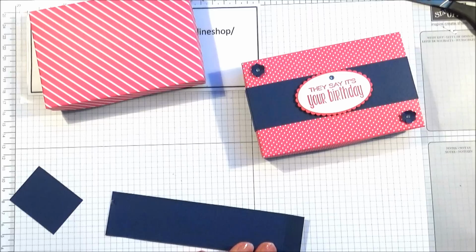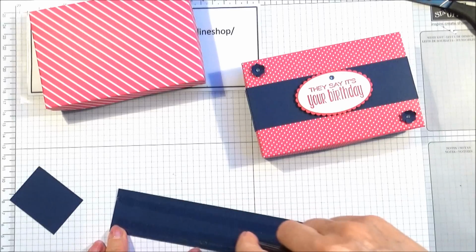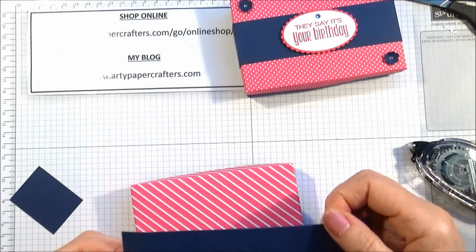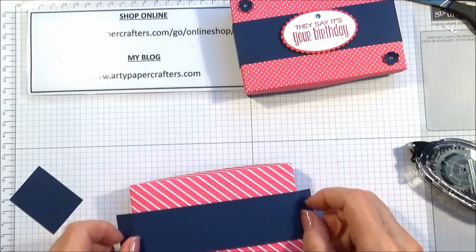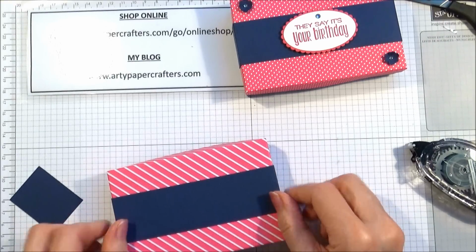What is the matter with this today? I'll use my snail for the moment. And then I've run that across the middle and down. And that just, I think that looks pretty across there.